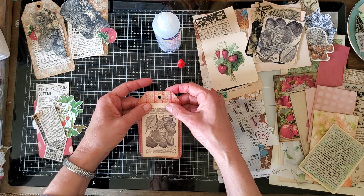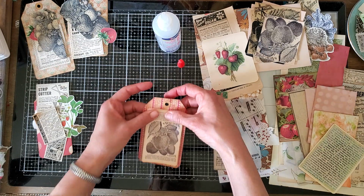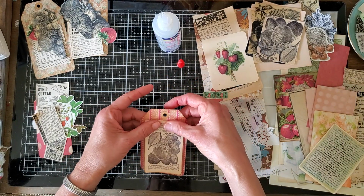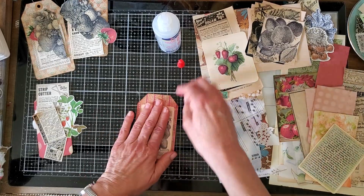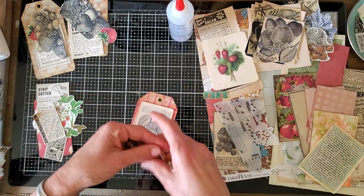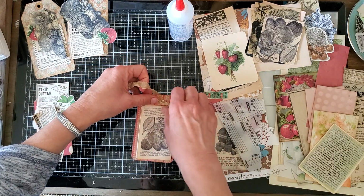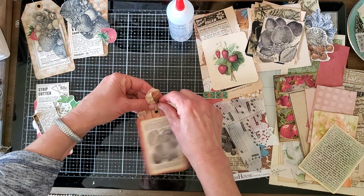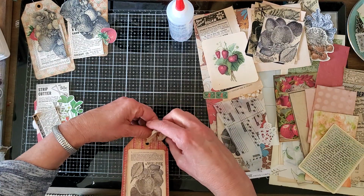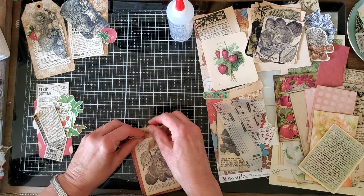And this is going to make a particular kind of tag, and I have a spot for it in the journal. It's going to go into a pocket, but then it's going to hang over the pocket. So that's glued on, and now let's tie a bow. Lately, I have not been making the initial tie. I just have been tying the bow and then gluing it, because I'm trying to avoid that knot.